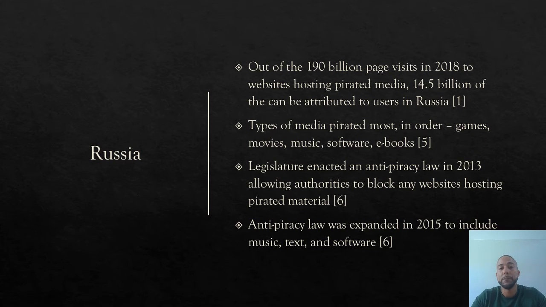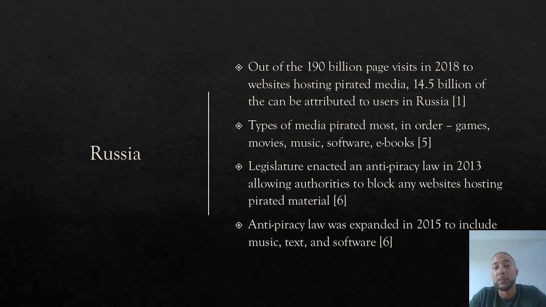Our next nation was Russia. Out of those 190 billion page visits, 14.5 billion were from users in Russia, and this equates to about 7.6% of all of that pirated traffic coming from Russia. The types of media that are most pirated in Russia, in specific order, are games, movies, music, software, and ebooks. In order to try to fight the piracy, Russia enacted their own anti-piracy law in 2013, and this law allowed authorities to block any websites that were hosting pirated material.